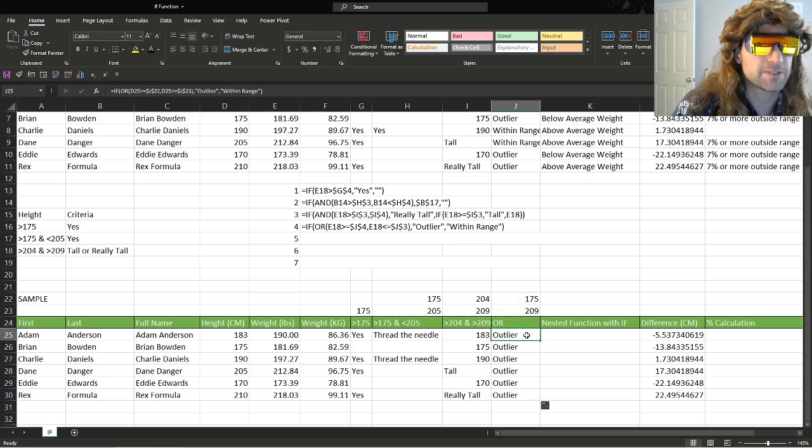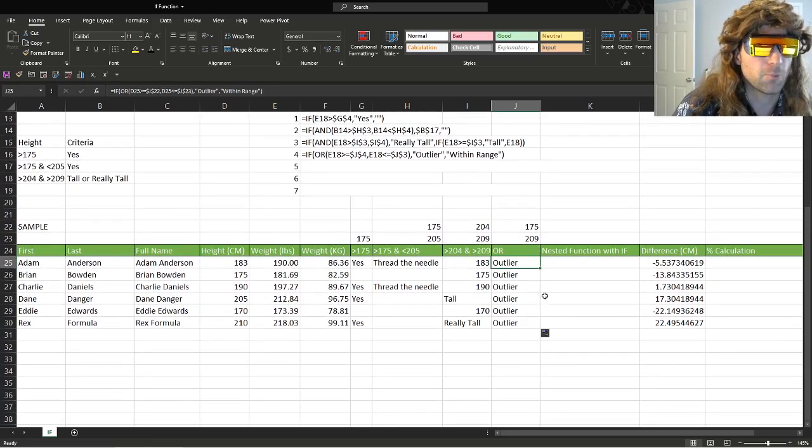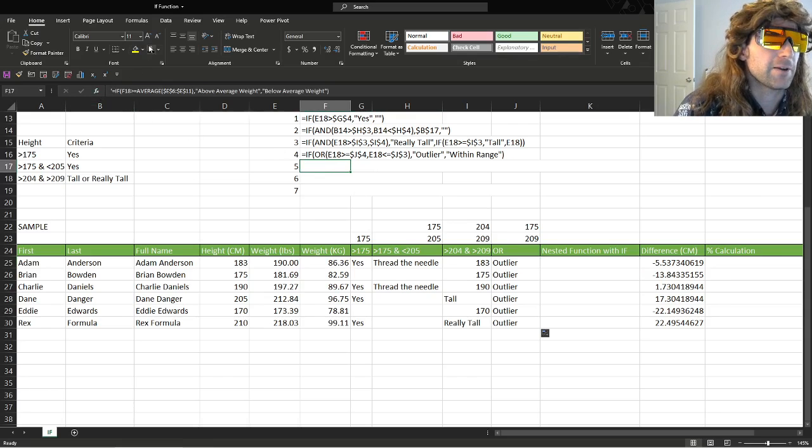We can also make these say different things, really whatever we want to. You can have it say blue, green, red, I don't know, make whatever you'd like in there.